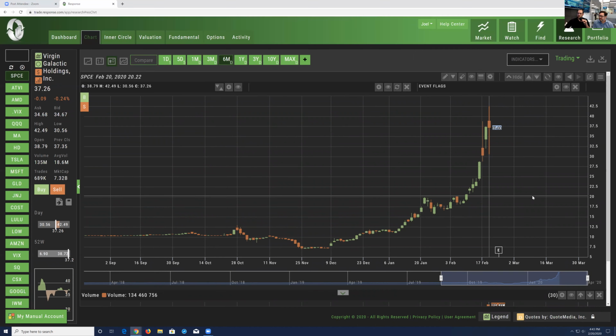And combine that with the fact that you've got earnings coming up. When a stock gets really speculative in the way it's trading, it drives up the cost to borrow shares. That means if somebody wants to short shares, they have to pay a higher interest rate. And because of put-call parity, and the market is rational, by the way, guys, when it comes to pricing options. I know it's not always rational in the way it moves, but when it comes to pricing options, the market follows the math, the put-call parity formulas. And if you've been to any of our classes on put-call parity, you know that interest rates are part of that parity model.